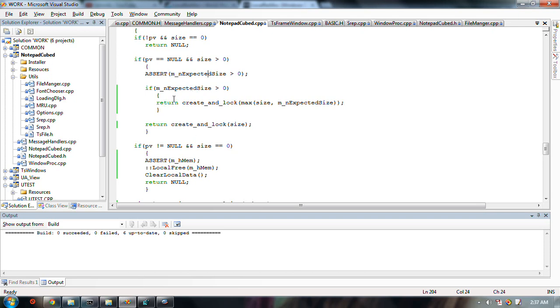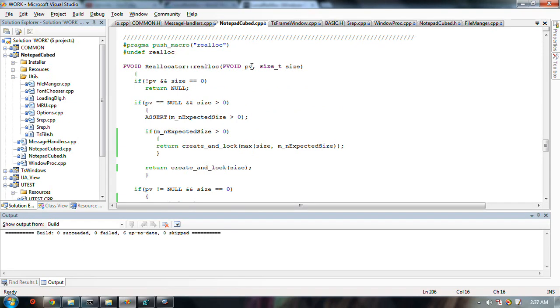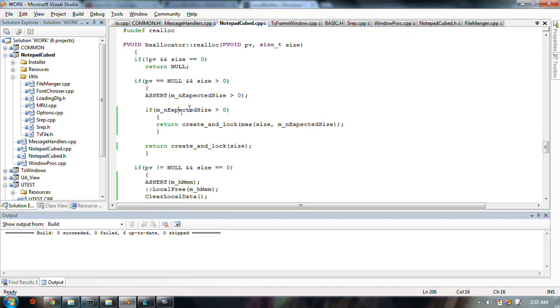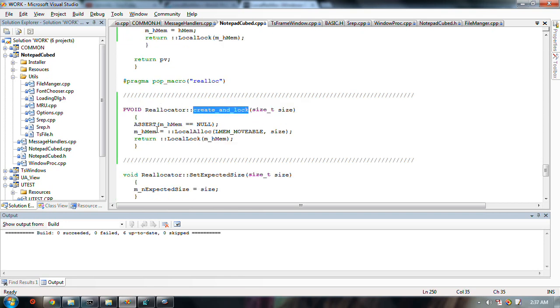If it's positive, it's not 0. The expected size, right? A size has been passed in here. But if I'm expecting a great big size, then now I have changed this to, instead of realloc, create and lock. So I do local alloc movable and then return local lock.